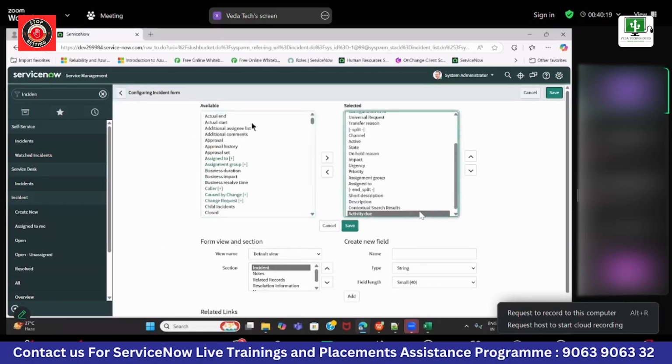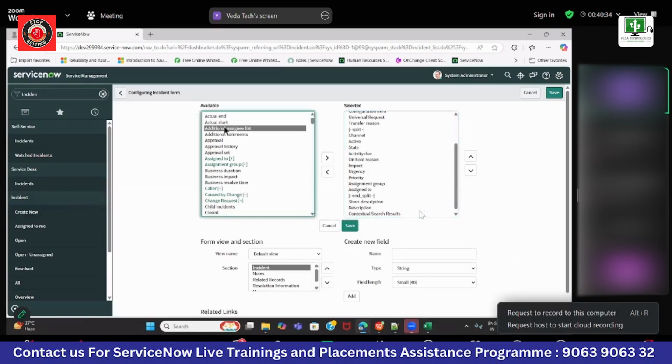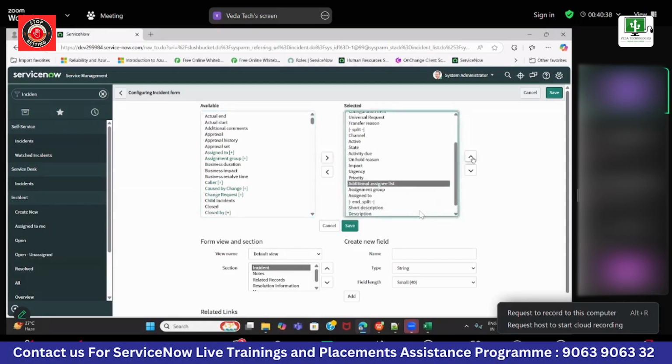I need actual due date? Yes, I will pull it. But I am not creating it. It is already created and already there on the incident table. This column is already created in the back end. I am just using it, moving it from here to here to select it and show it on the form.